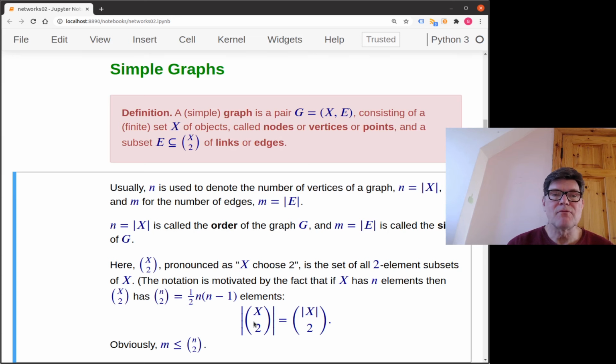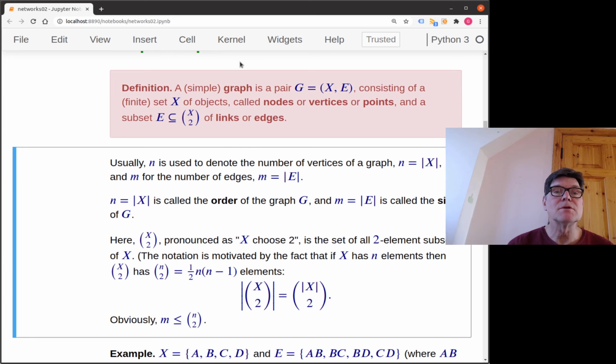The number of possible edges on a graph of a set X of objects is size of X choose 2. And this then obviously provides an upper bound for the number m of actual edges present in a given graph. The number m is always bounded by n choose 2 if there are n vertices to be connected.